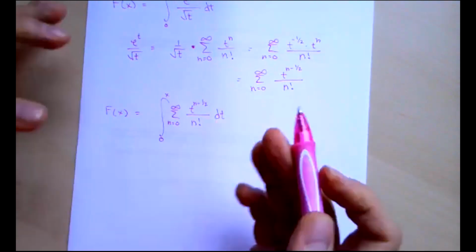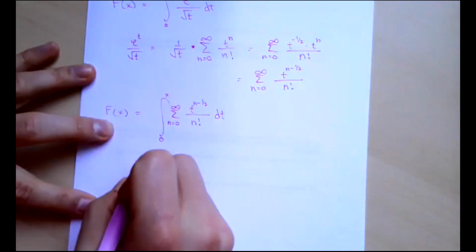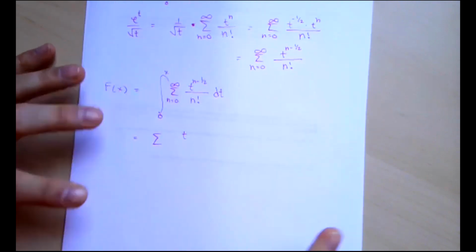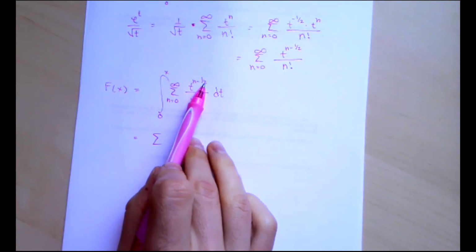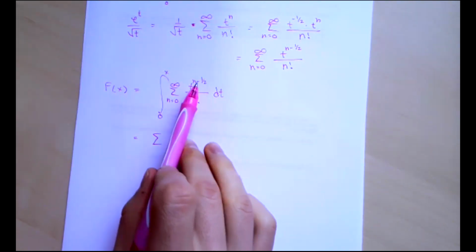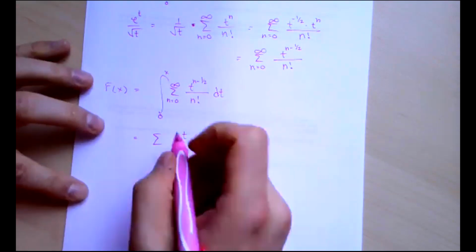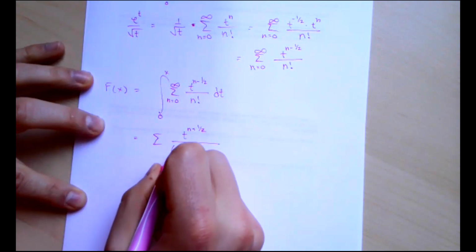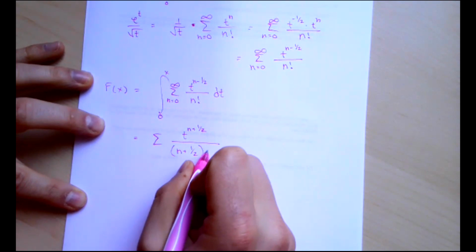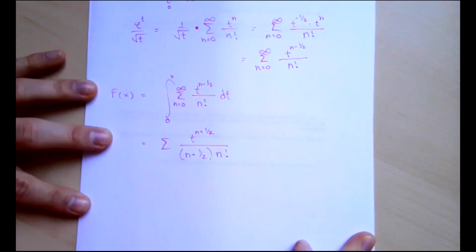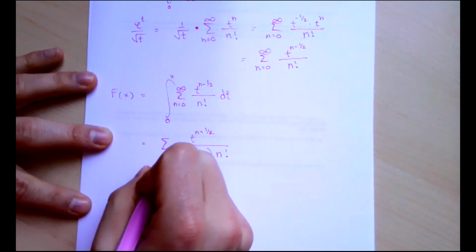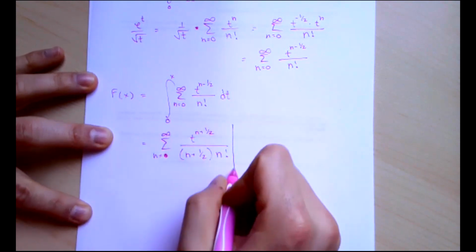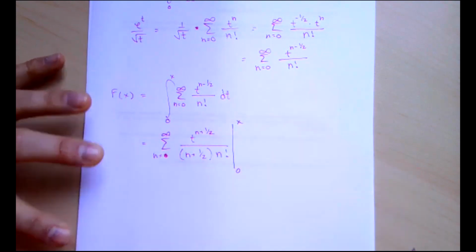And because now I wrote it as a power series, we can actually do the integral. And if we do the integral, just be careful with the constant. So I have n minus 1/2. When I integrate, I raise the power. So n minus 1/2 plus 1 gives me an n plus 1/2. I divide by that. And then that n factorial still is just hanging out. n equals 0 to infinity. That would still need to be evaluated from 0 to x.